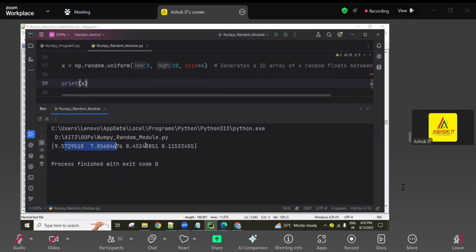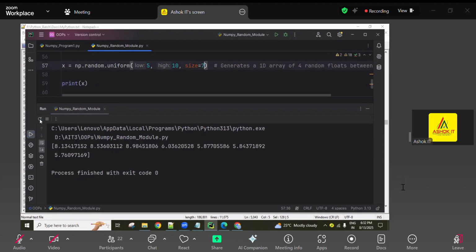So now we get an array of 4 random values between 5 and 10. Floating numbers only are generated. If I give a larger value here, for example 7, then 7 values are generated.